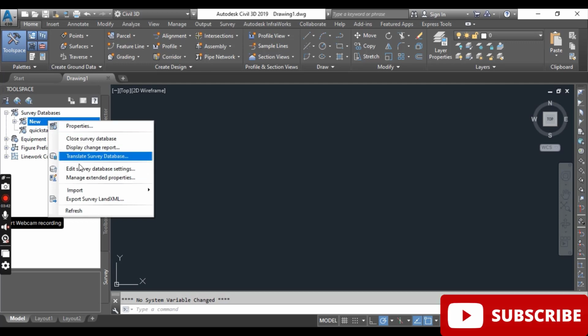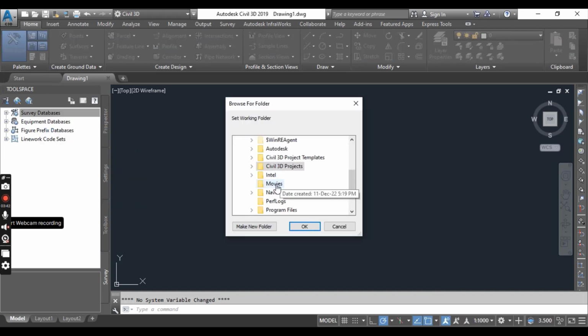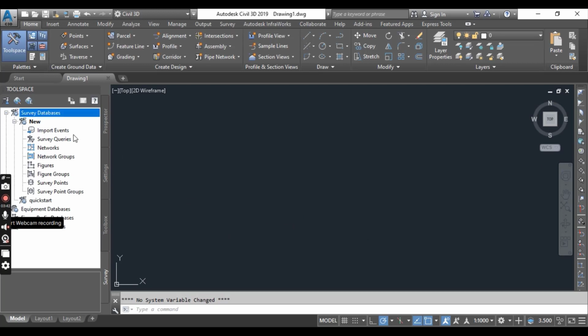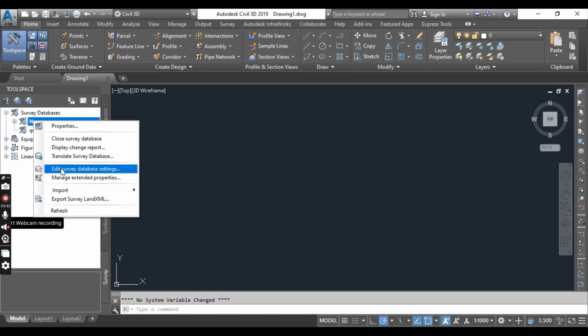Right click here, and you must check that the Civil 3D project folder is selected for your survey database, and then press OK. Now we have two survey databases, but I will go with the new survey database, and here you have edit survey database.